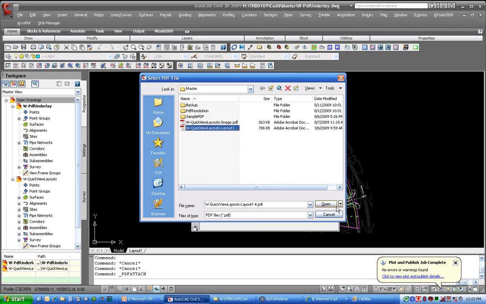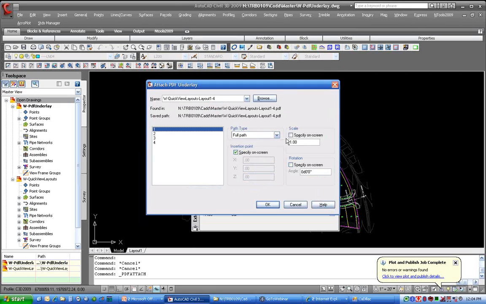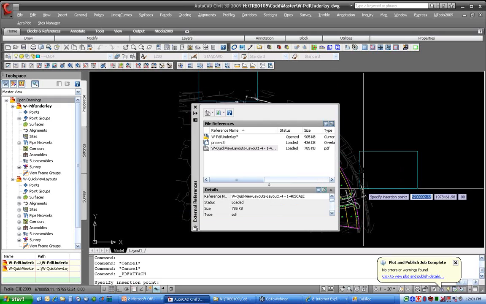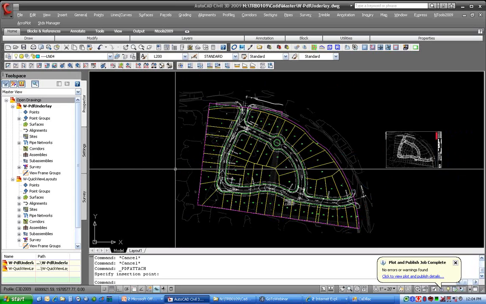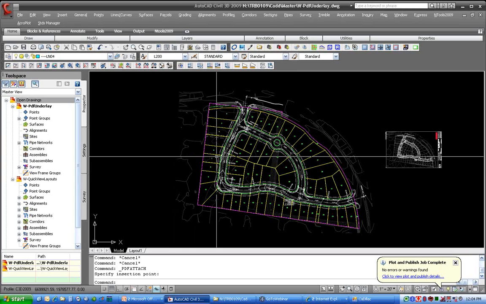But then I can attach it again, and we'll grab the same one, open. I'll grab sheet 1, but this time instead of 40, maybe I want it to be a lot smaller, so maybe I'll just do 10 scale, assuming I've got different viewports here. Pick OK, and we'll go ahead and insert that. So I can do just like an XREF. I can attach the same PDF multiple times and just apply a different scale factor. And I typically do that by renaming one of them and then inserting it again and applying the other one. So hopefully that answers that question, John.